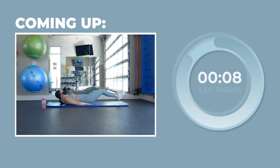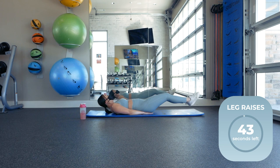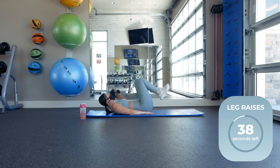Absolutely killing it, guys. We're going to head straight into leg raises next, which will target our abs. Lay with back flat on the ground, head off the floor and hands under your booty. Lift your legs up towards the ceiling and then back down, making sure to keep them off the ground at all times. There are a few different variations of leg raises, so feel free to do whichever version is your favorite.